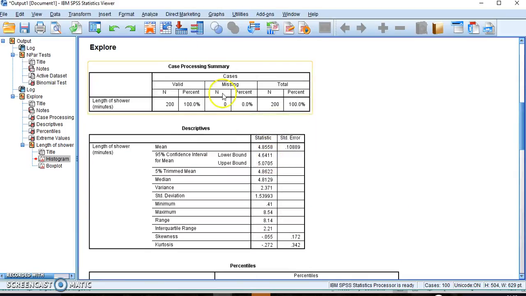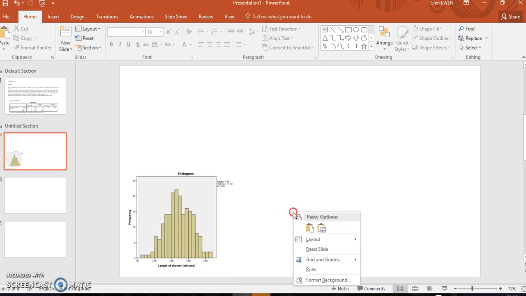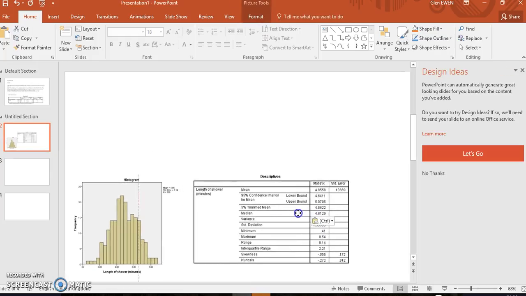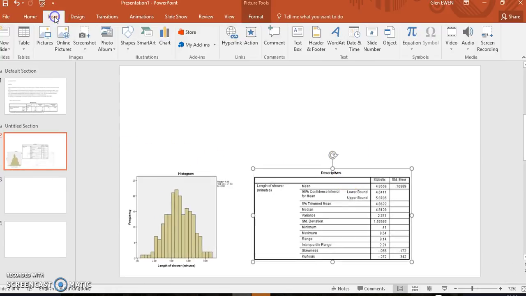So we might have to have our descriptives, and again we can just plonk that in there, and again you can see how easy it is to play with that, and you can put your headings in. So we're just going to use the text box wherever we're creating something, and to copy as a picture from SPSS, and we should be fine.